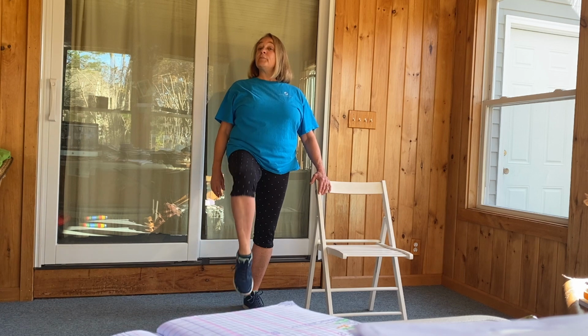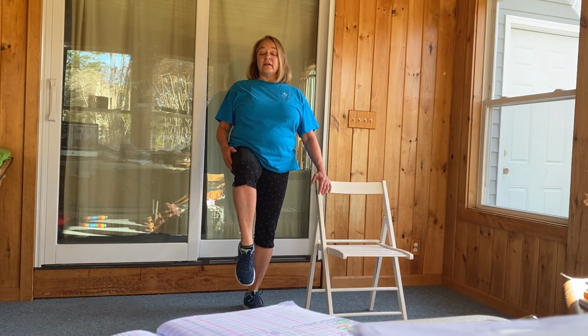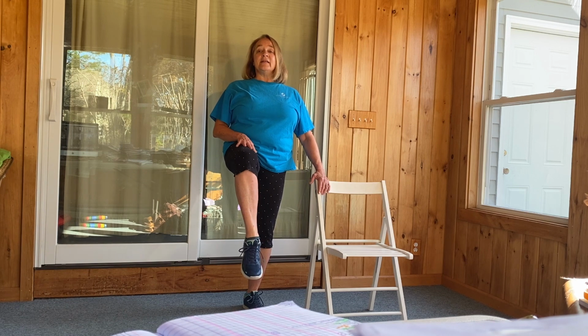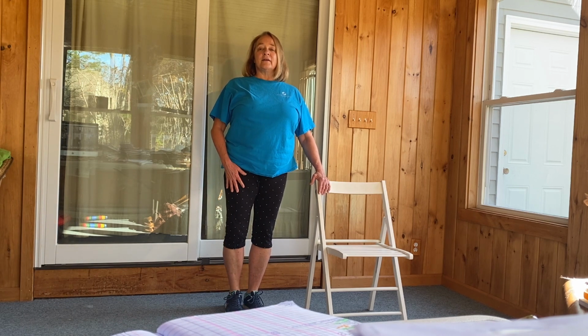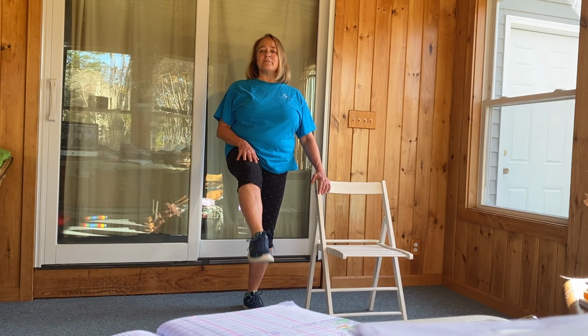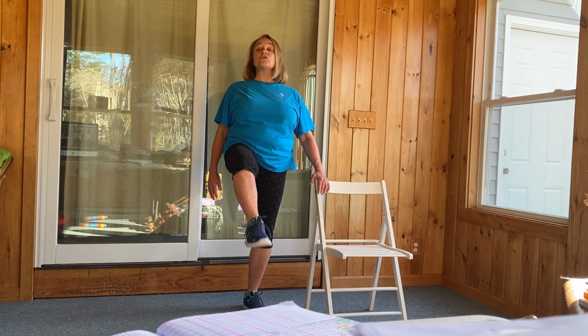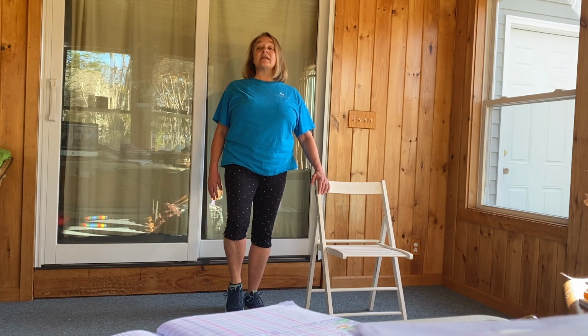Change that to a triplet if it works for you. So it's a knee lift, extend the leg, knee and down. Bend the knee, extend, bend the knee and down. Two more here, your strongest in your safe zone.